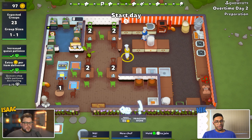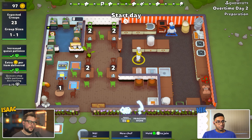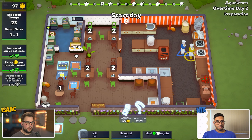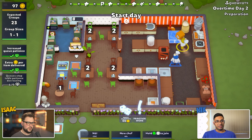I'm just trying to think how much we can automate on this round. Can you have a loaf? Yep. Gets portioned. Yep. With a regular grabber, takes that into the oven. Yep. Now, I know we can't afford both, but then the smart grabber takes the toast out. Yeah, so I don't think we can do that in this oven, because this oven requires closing and opening, but we could swap that for a hob. Yeah, I don't know which is our better hob. Oh, they're both the same, I think. Okay. I think they're the same.